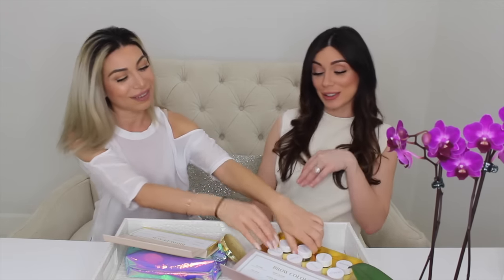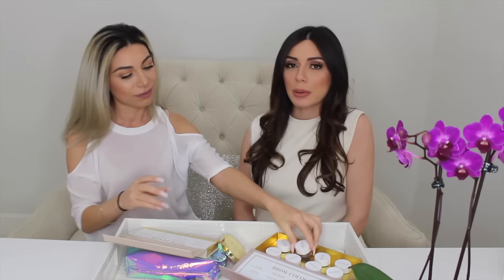Again, I would do a pencil if you already have a full set of brows and you just want to define it or extend it or something like that. Another reason why I love the gel or the pomades for the brows is that if you're filling in your eyebrows a lot, like the way I do, my eyebrows are like half the size normally, then for that reason you want to use something a little bit more long lasting, because the second you wipe your sweat off your brows, your eyebrows are going to go along with it when you use a pencil. So with the pomade it definitely lasts a lot longer, but if you're just trying to define and fill them in, you could get away with the pencil.